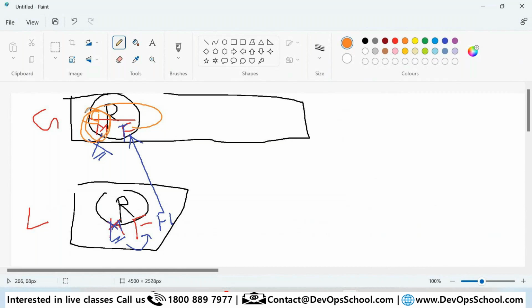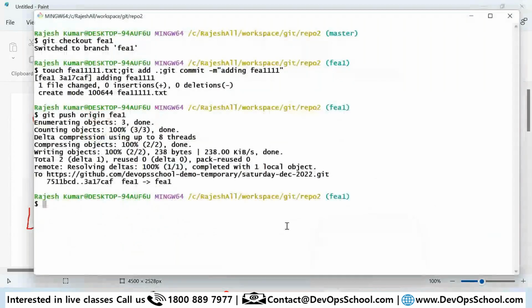Rajesh, one question. Once the pull request has been done and the approver approves it, what if there is a change? Do we have to go through this process again and again to keep track of changes, or can it simply be undone? For example, feature one was created. What happened? You modify this code here.